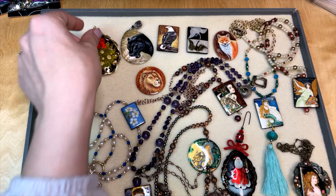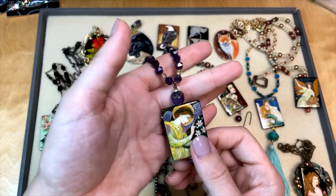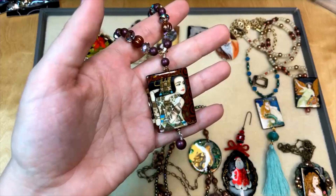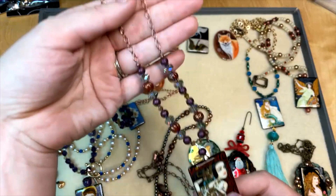I've got more examples of them on head pins as pendants, because that's a really fun way to incorporate them into your designs. This one is in our design studio so we have instructions and a components list for it. This angel is used with some lovely Dakota Stones gemstones. Each one is so unique, so detailed, with all kinds of beautiful colors — just inspiring in their own way. I love the color matching here, and this one is finished with chain.